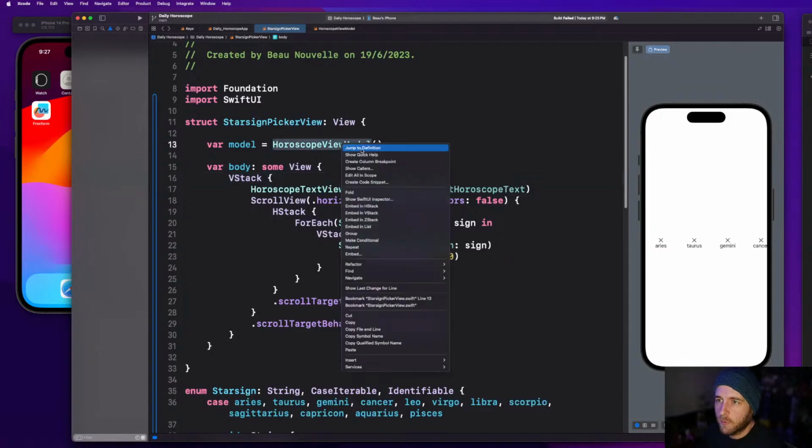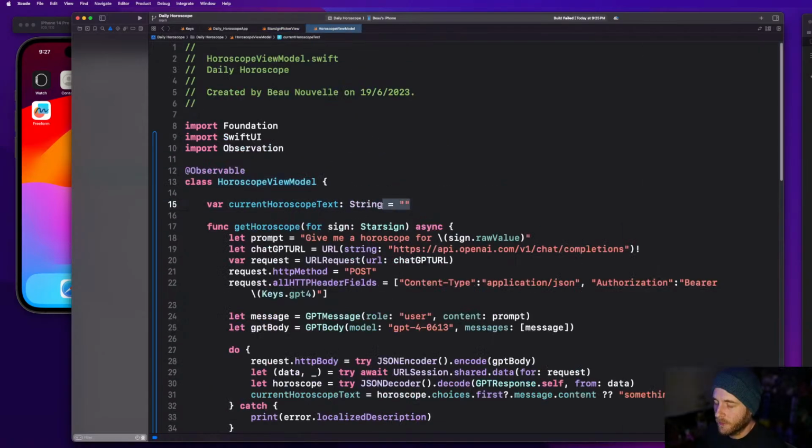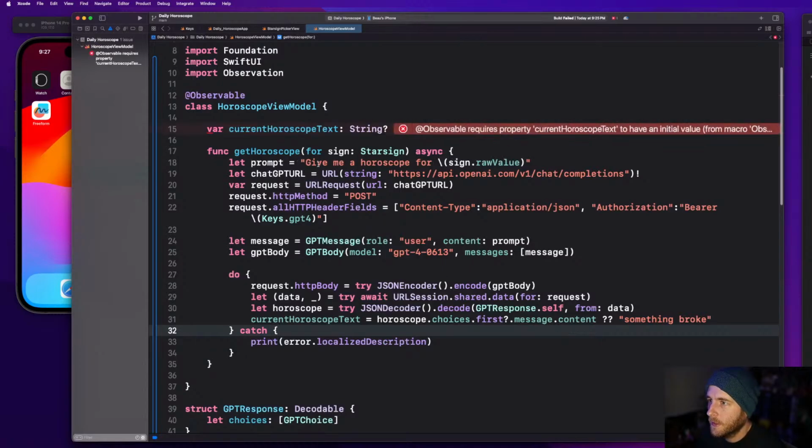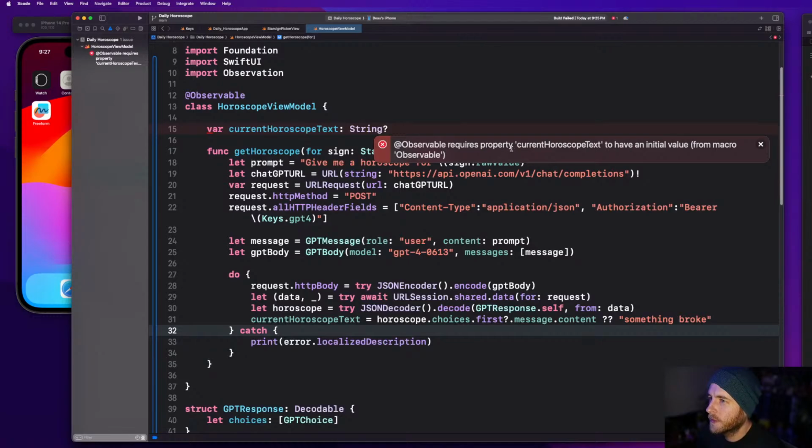So to make this work, let's go with something broken still, so we can see when something's gone wrong. I want it to be observable, and that requires it to have an initial value from the macro.